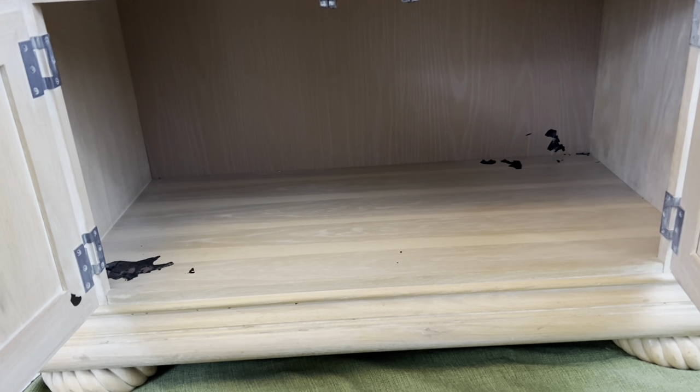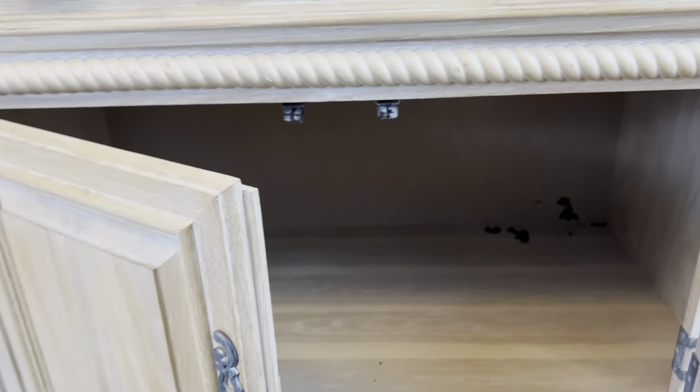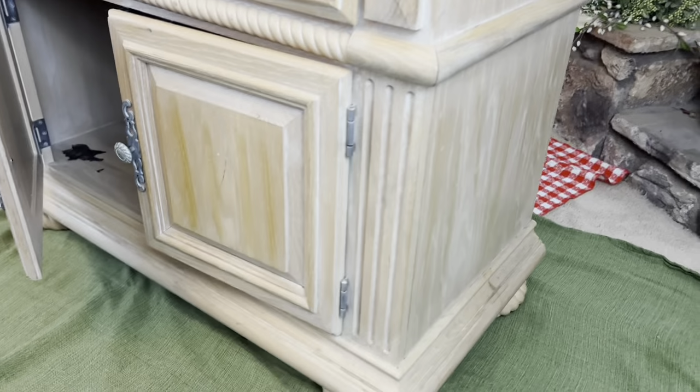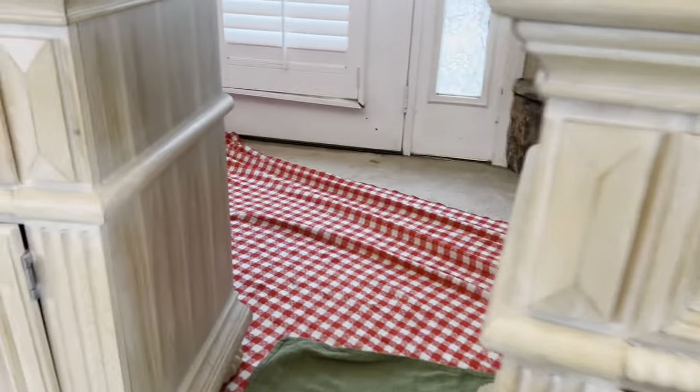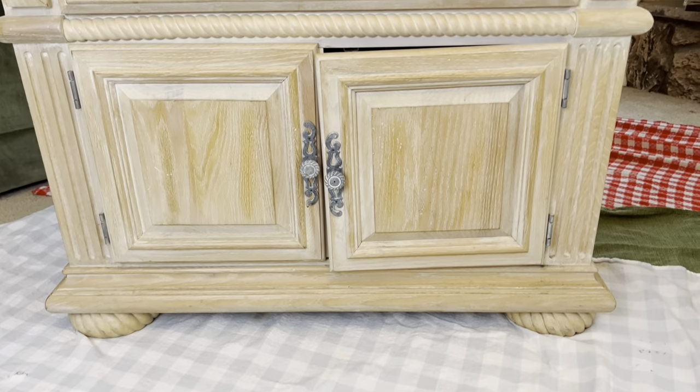You could see in here there was some, I don't know what kind of gunk that was, splattered about in one of them. The other one was nice and clean inside, but other than that they were in really good shape, so it was going to be a task for sure, but nothing too difficult.